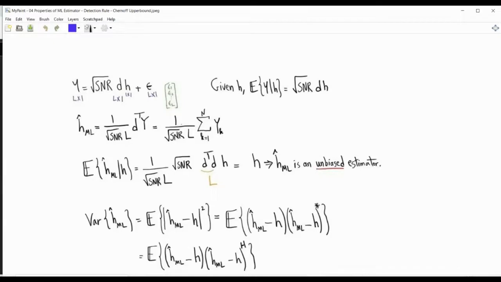So this is a recap of what we have done. Basically, we wrote down the received symbols corresponding to the pilots. We obtained the maximum likelihood estimate, and it is given by this. Now we ask ourselves, the estimator itself depends on the observations, right? And the observations are contaminated with noise, and noise is very random, right?